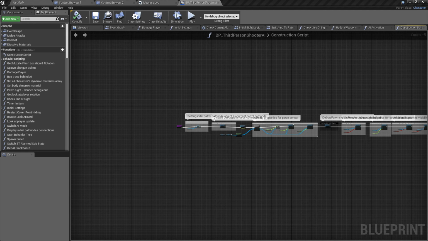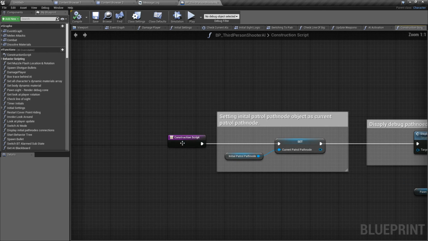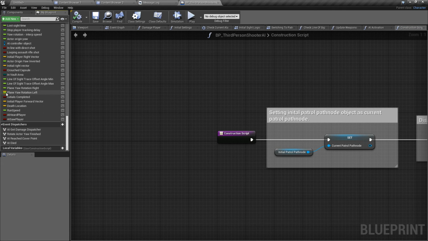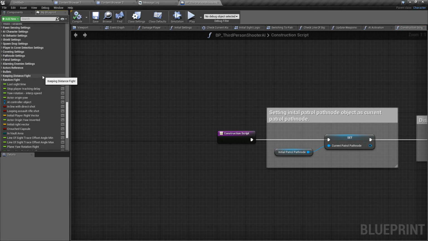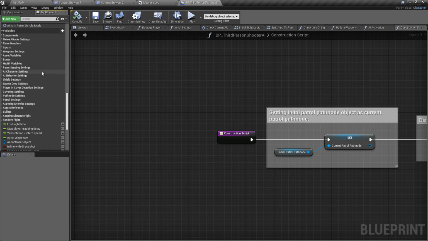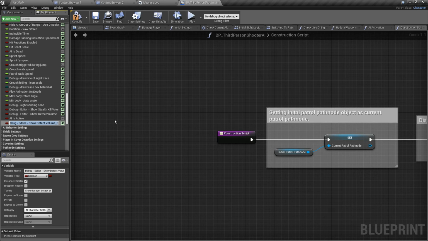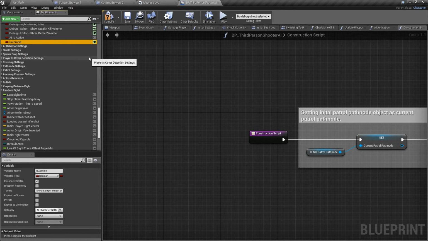Okay. So what we need to do is, okay, we need to create a variable that will tell us whether it is a zombie or not. So let's make a new variable somewhere in AI character settings, I guess. And I will copy this one of them just to make it quicker. Let's name it "Is Zombie".